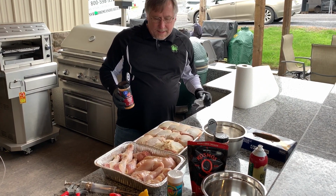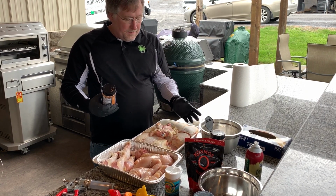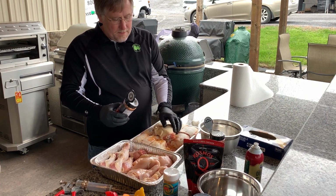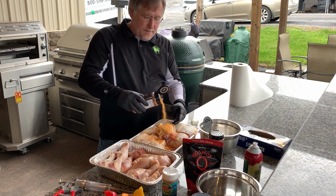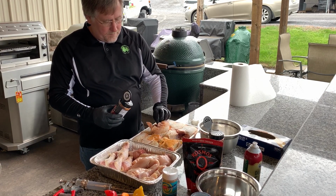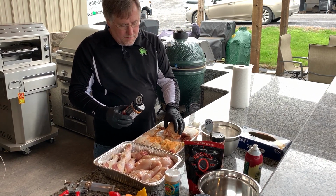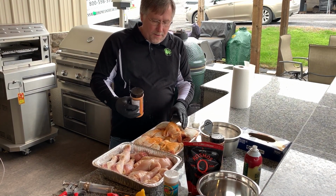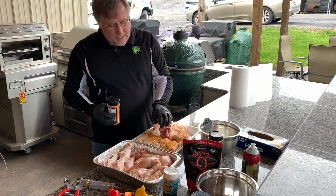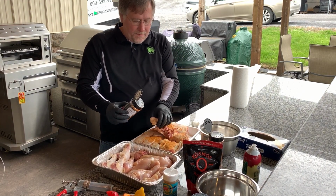One of my favorite as far as for on chicken. But we're going to go ahead and season these up. I'm not going to inject them. We're just going to do them straight up and simple. And I'm just going to put some on the back side for the bottom and also across the top. Now a lot of people like to peel this skin off the outside and get some seasoning underneath, which is very good, but we're just going to keep this simple on the thighs today.